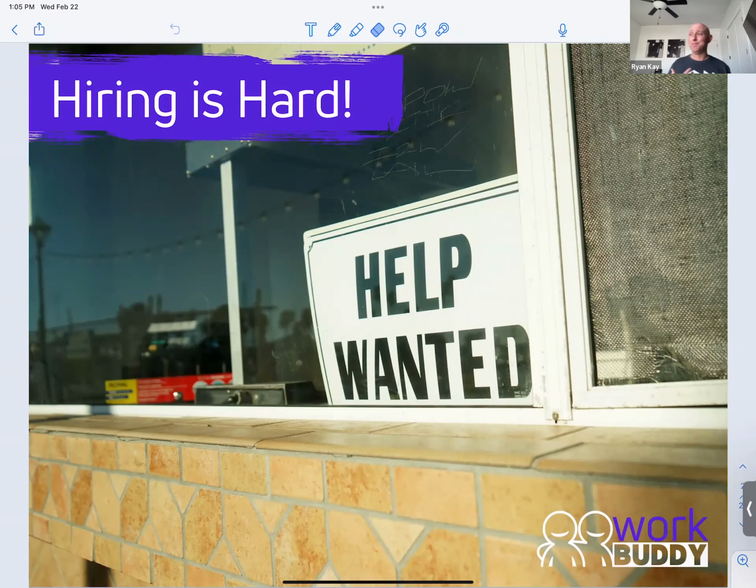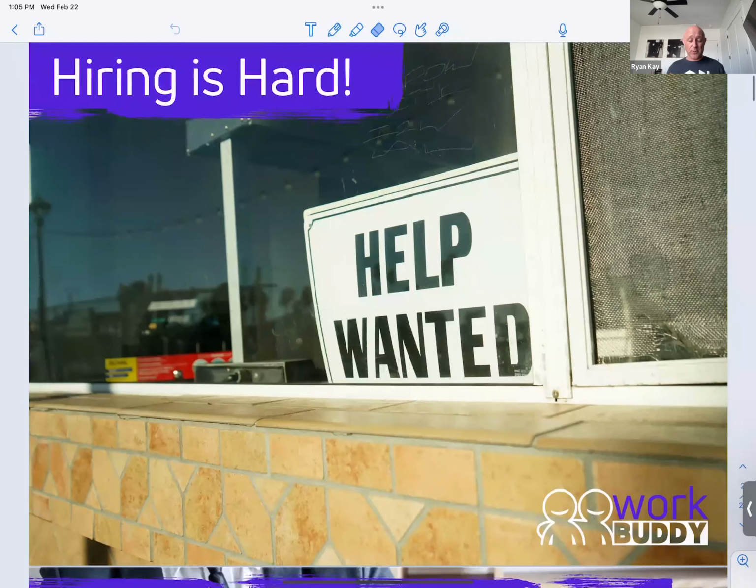I was talking to a couple of my hiring consultants yesterday, and they said a lot of the feedback they're getting right now is that even if you offer somebody a job and they accept it, they don't show up to work, or they don't even make it through the first 30 or 60 or 90 days before maybe they get a different job offer. Maybe they aren't engaged, whatever the case may be. The simple fact of the matter is hiring is hard, but also retaining employees is just as difficult.